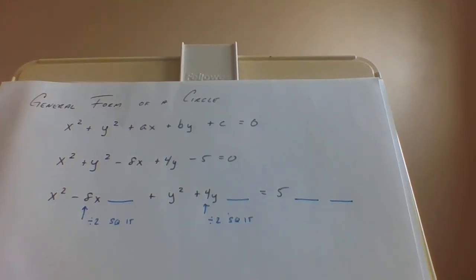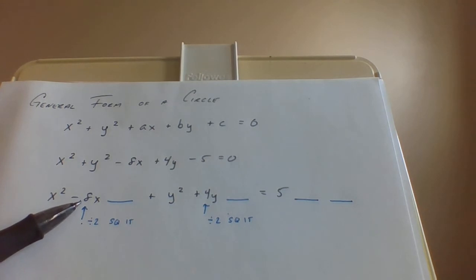Now, when we complete the square, we're going to be working with this middle term. I'm looking at my 8x piece. I'm not going to worry about my sign in front of the 8 for right now, but I'm going to take that number and divide it by 2, and then square it. Once I do that, that number that I get, I'm going to put into the blank that you see.